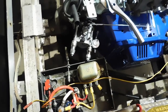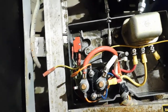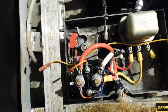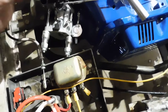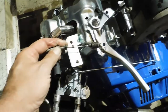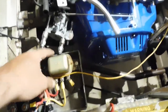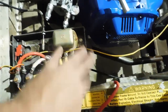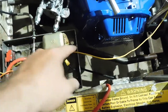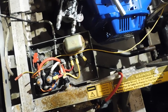I've got to come up with a way of... I don't want to move the box because of the throttle. See, if I push the throttle pedal like this, it moves that stuff there, which tells the starter generator what to do. And then here's the throttle cable that will hook up to here somehow. I'm not sure how, I haven't got that far yet, but I might have to move this electrical part somewhat, because I can move it to different places, and then notch out the box here or something. But whatever I do decide to do, I'll do it on video.